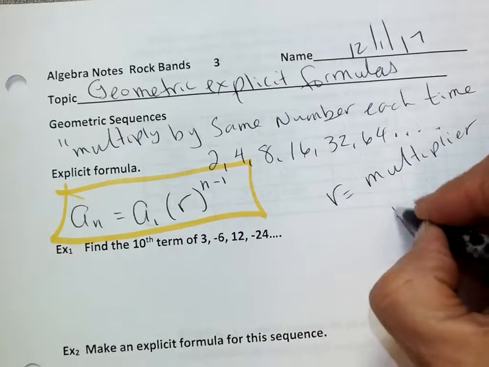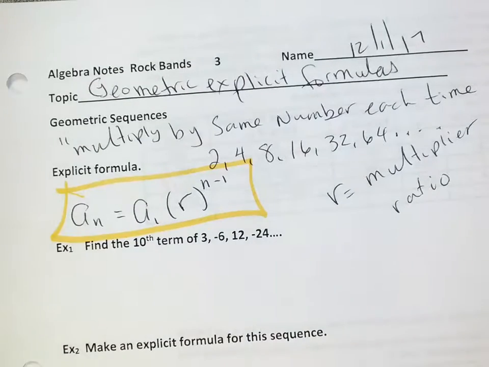The reason they call it R for ratio is sometimes we multiply by a fraction. Not everything is going to get bigger and bigger by 2's. We might multiply something by a half. If you take this exact same formula and instead do 64, 32, 16, 8, it's just the opposite, except it's getting smaller. We don't say divide by, because it's always going to be multiply, right?